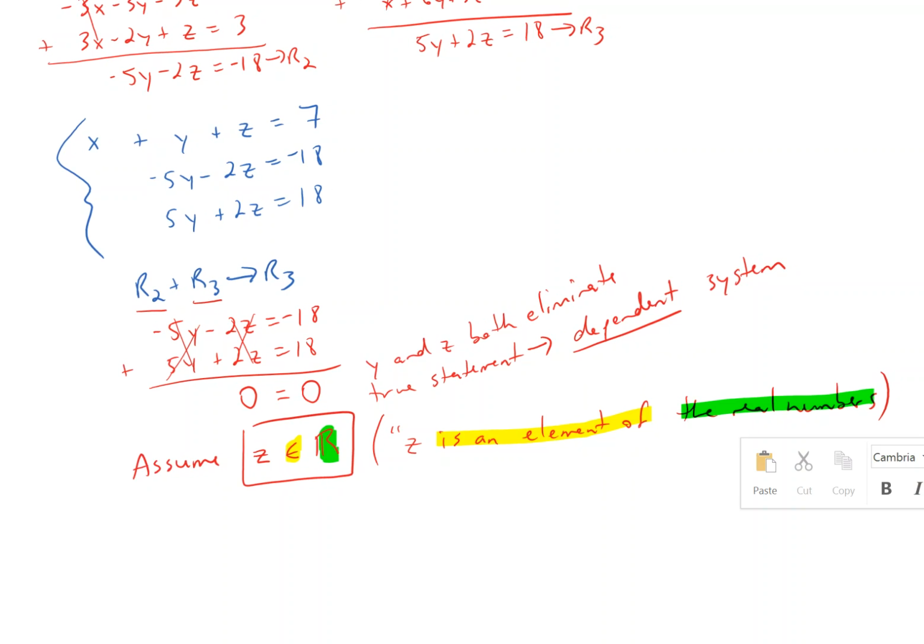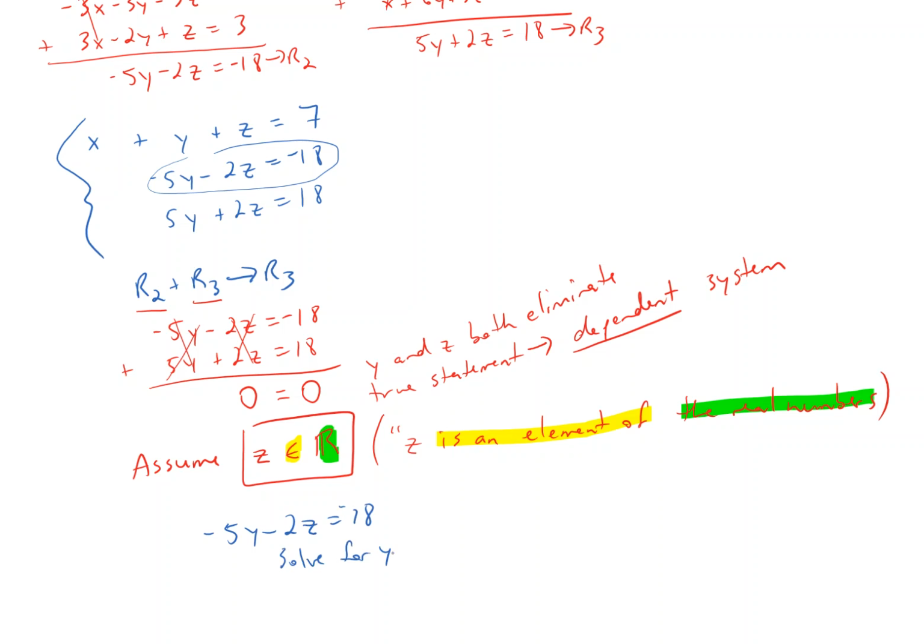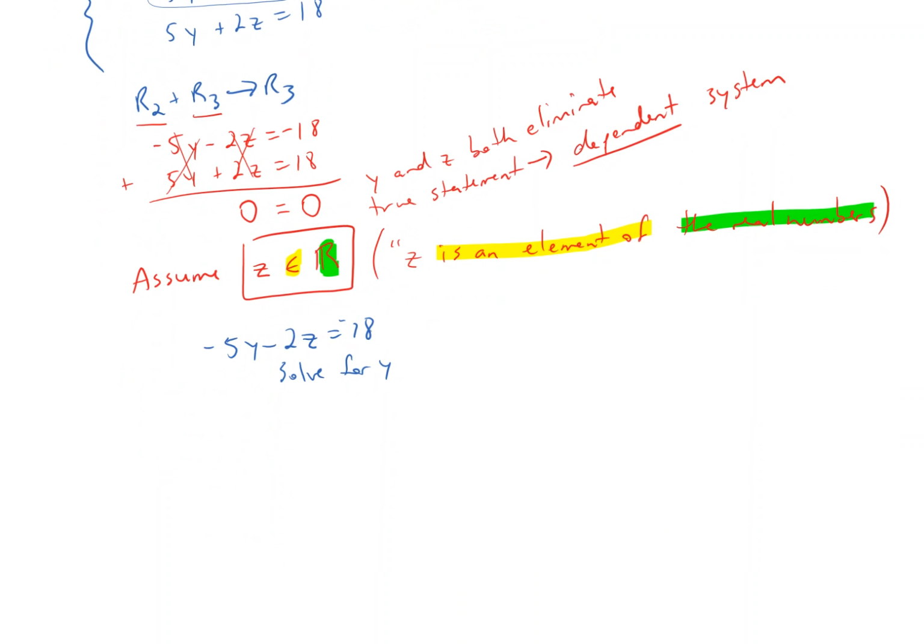So now once we know z, we go back and we figure out y. So z is any real number. So then I back up, just like before, to my second equation. So I know that negative 5y minus 2z equals negative 18, and I need to figure out what y is, get y by itself. Okay? So when I do that, I'm going to add 2z over. And then I'll divide by negative 5, which is the same thing as multiplying by negative 1/5. So I get y equals negative 2/5 z, and dividing negative 18 by negative 5 gives me positive 18/5. So that's my y for my ordered triple solution.